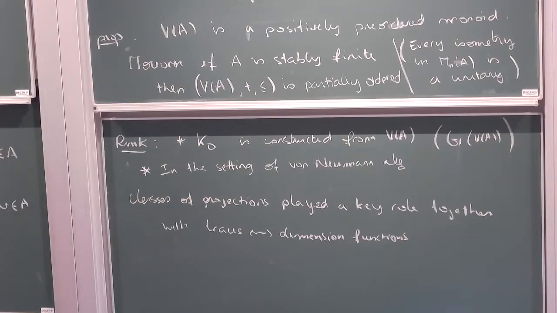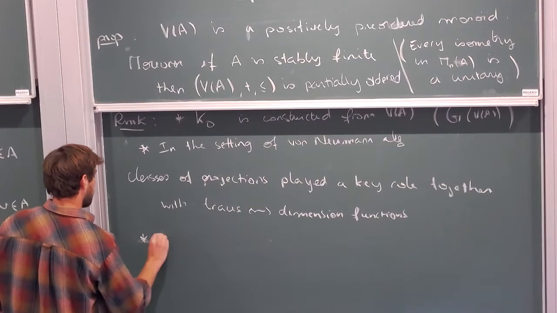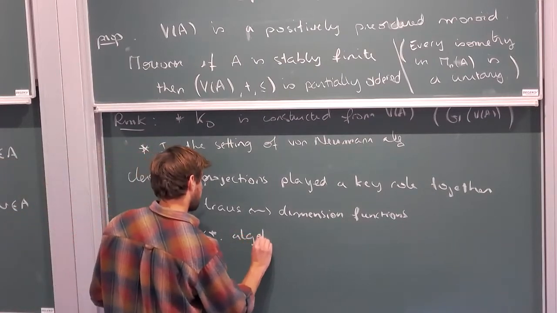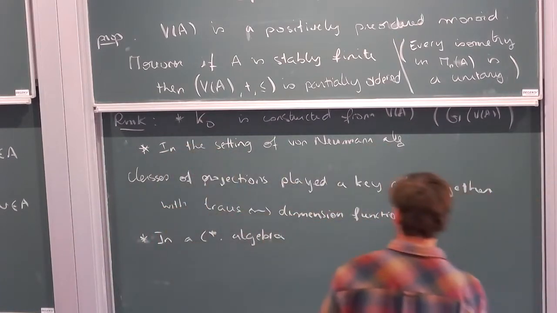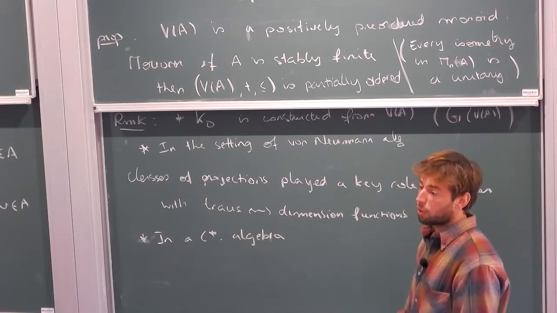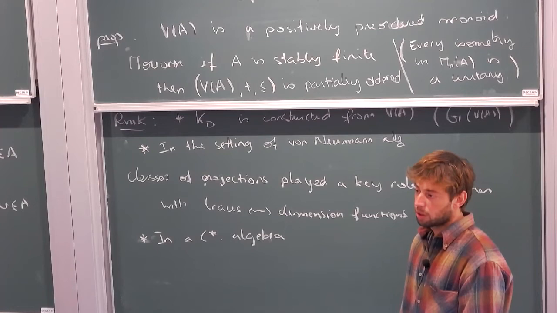Okay, but the problem is that in a C-star algebra, this was allowed from the fact that a von Neumann algebra has tons of projections, and like you stated earlier, in a C-star algebra it's usually not the case. We can have very few projections, or even, in the simplest case, no projection at all. I will give some examples, but for example C(X), where X is of dimension 1 or finite dimension, is stably finite.